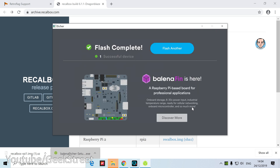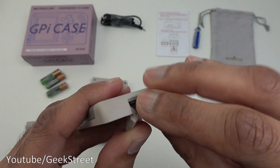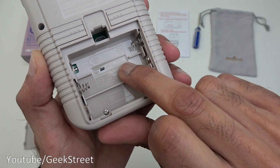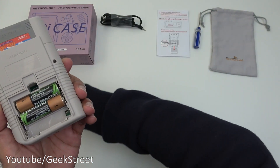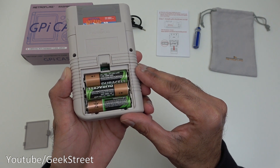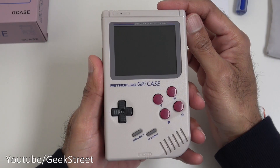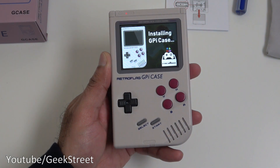With the micro SD card ready, insert it into the Raspberry Pi Zero, put the slot cover back on, and we can plug it in. The safe shutdown switch was in the off position — I've now put it into the on position. Insert some batteries: the safe shutdown script avoids the operating system getting corrupted by ensuring a graceful shutdown. With the batteries in and the cover on, remove the plastic screen protector and power it on — slide the switch, lights come on, and it installs the GPI case setup.